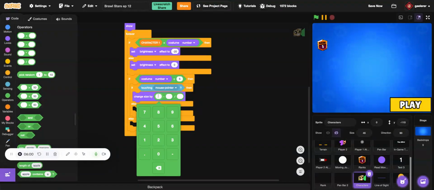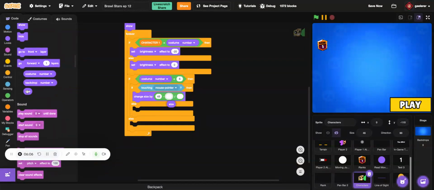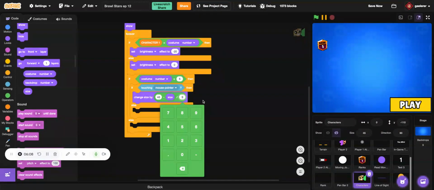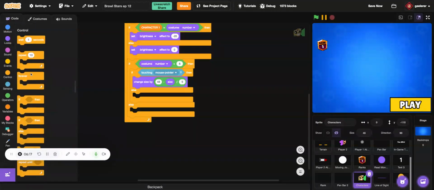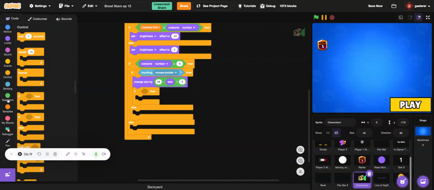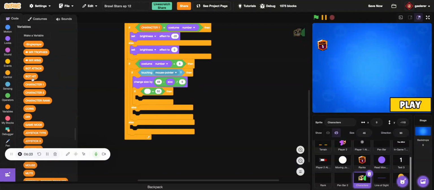So 48 minus size, divided by 5. Okay, we're making great progress. If, now put an equals, now put the mouse variable.